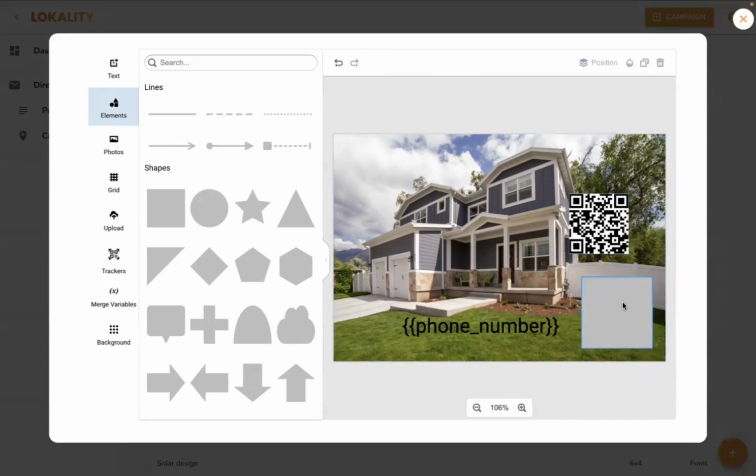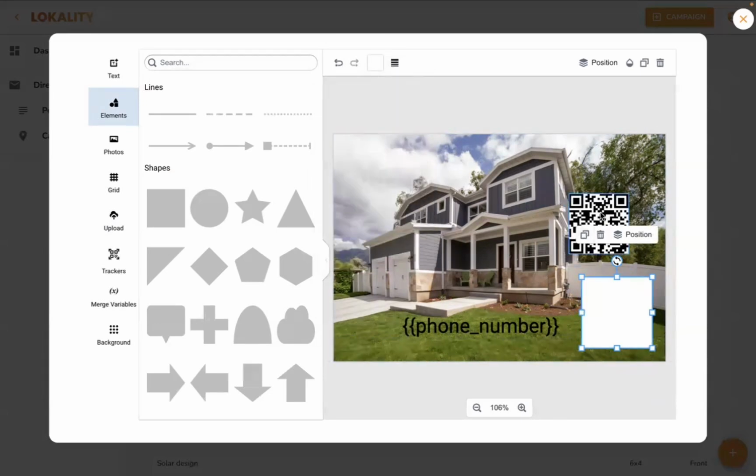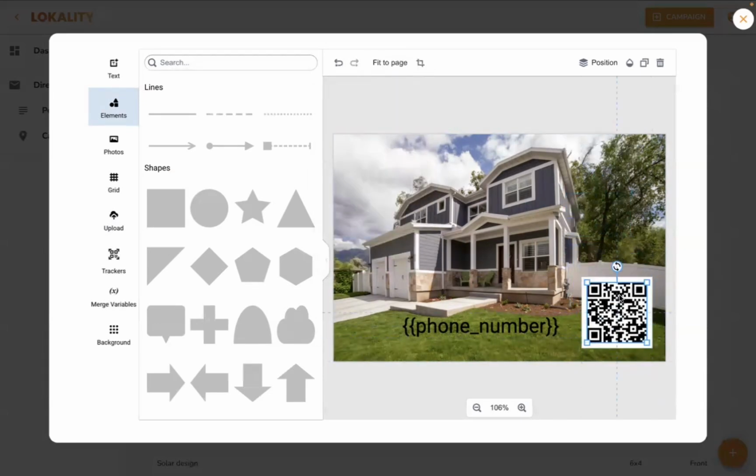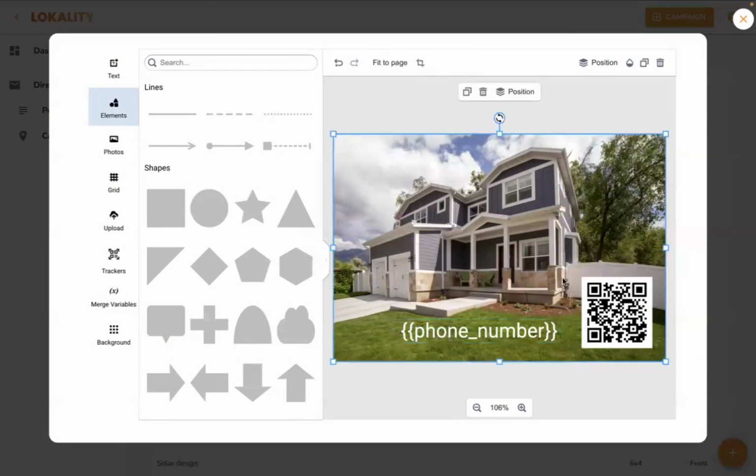Okay, that looks to be centered. And then we're going to change this to white and then pop our QR code in the dead center. And it's going to look something like that, which looks pretty good. I might change that just a little bit smaller, but for now, we'll leave it there. And then obviously the black looks okay right here, but I think I'm going to actually like white better. Let's try that. Okay, then because this is a phone number, I am going to bold this.